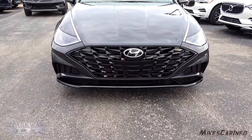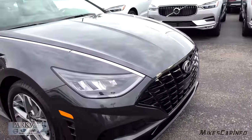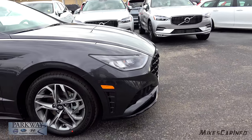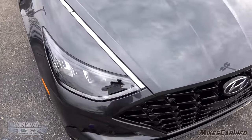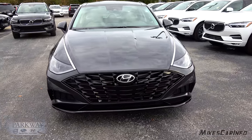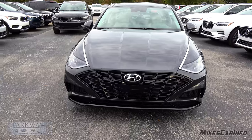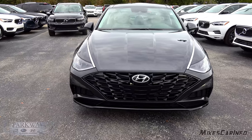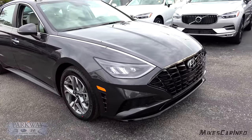And the way the front end looks, the hood swoops down quite a bit. So it has that pretty cool look, but as far as swooping the sides, they don't really swoop very much. I don't know if you can see that. So it kind of gives it a wider look here in the front when I look at it. And I guess with this kind of dropping down, it just kind of extends it. It makes it a little bit longer looking or wider looking, and really interesting vehicle. I think it looks really good. So you can just let me know what you think in the comments.